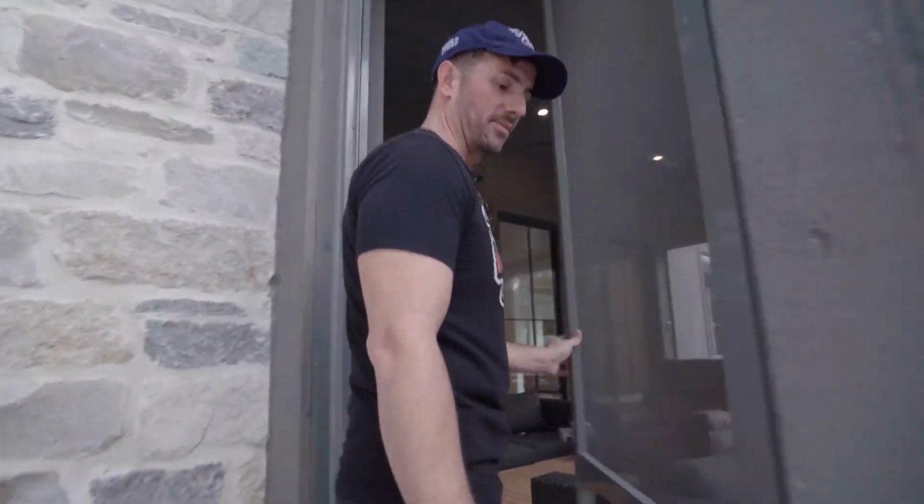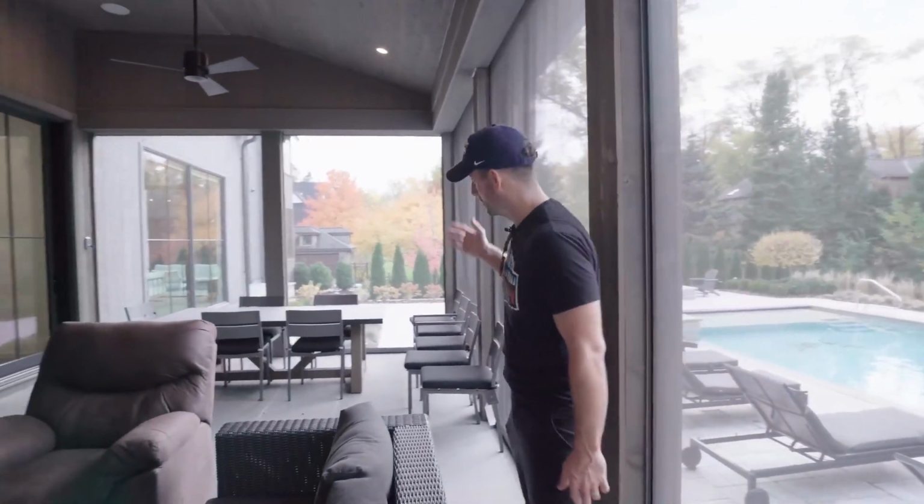Fireplace number 4. We already got to the 3, right? Living room, master, basement. All right, this might actually be my favorite area. I think I actually lied. On a good autumn or early winter day or early spring, when it's, we'll call it, 45 to 65 degrees, this is like the ultimate chill spot.